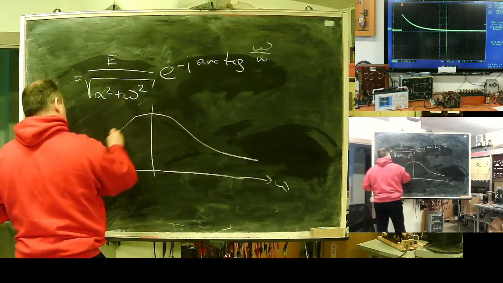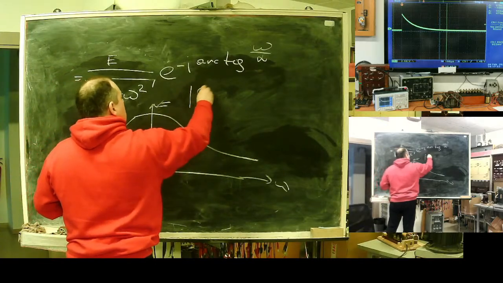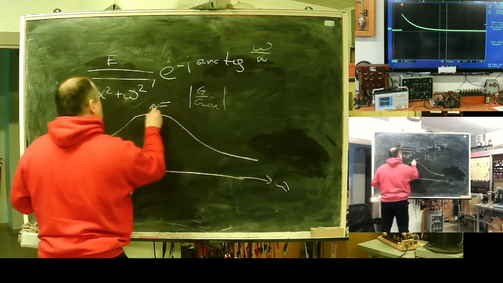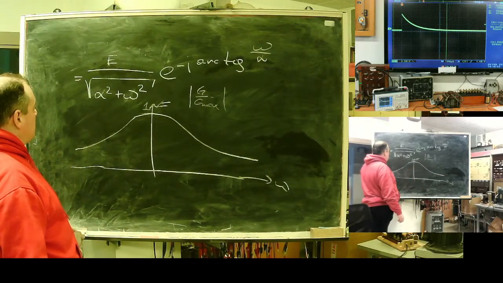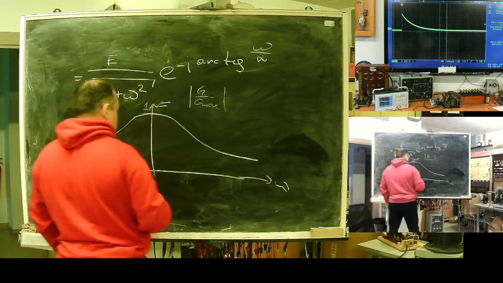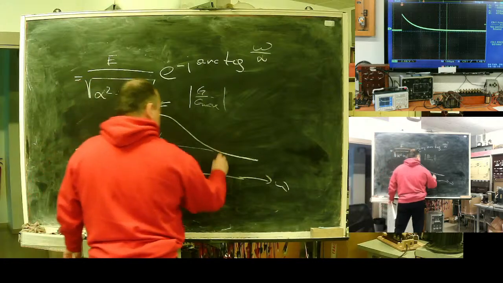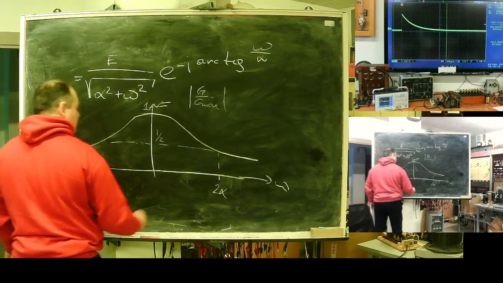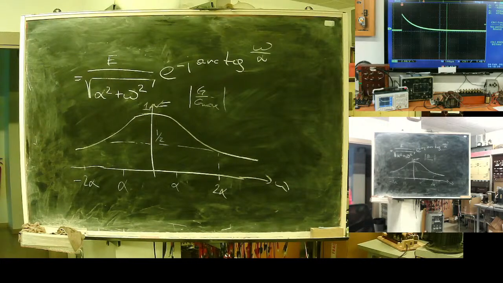Here is frequency. This line is my spectral function divided by its maximum value. Here it will be 1. I'll draw it in percentage: this point is 100%, and the 50% point corresponds to the point at about alpha and minus alpha. This is the approximate view of its magnitude.